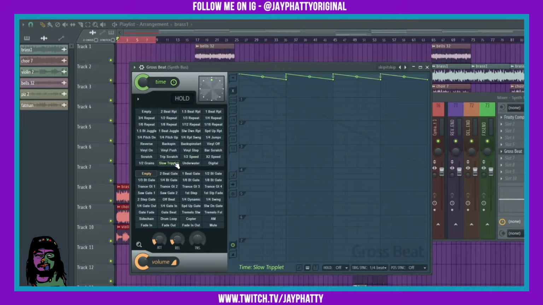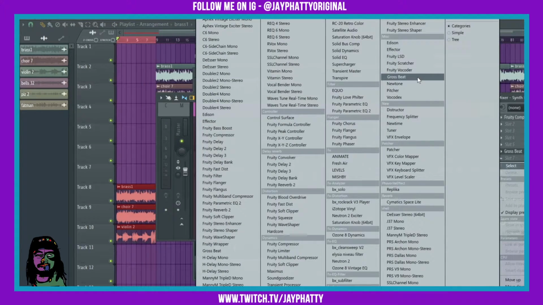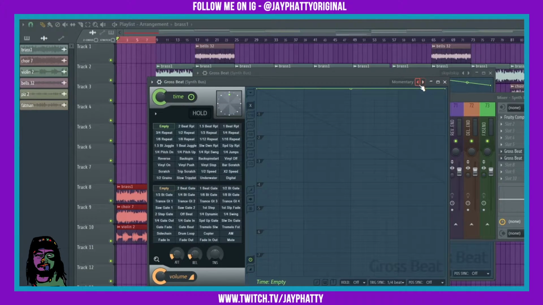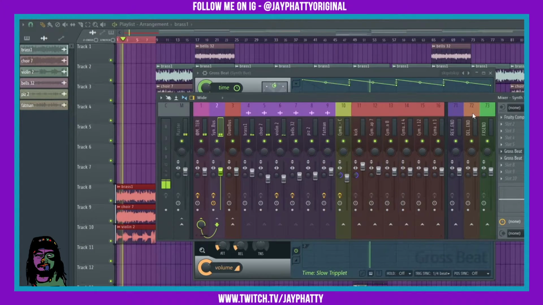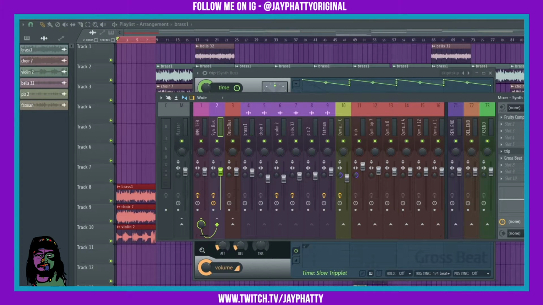But it's a trap beat. So let's kind of try a slow triplet or half speed. Let's see how it sounds on here. Now, I'm actually going to put another Grossbeat and put half speed on that with that slow triplet and see how both of them sound. Because maybe we can take them in and out and have it sound sick. Yeah, that's really dark. So we're going to rename these. This one's trip, and then this one's half speed.